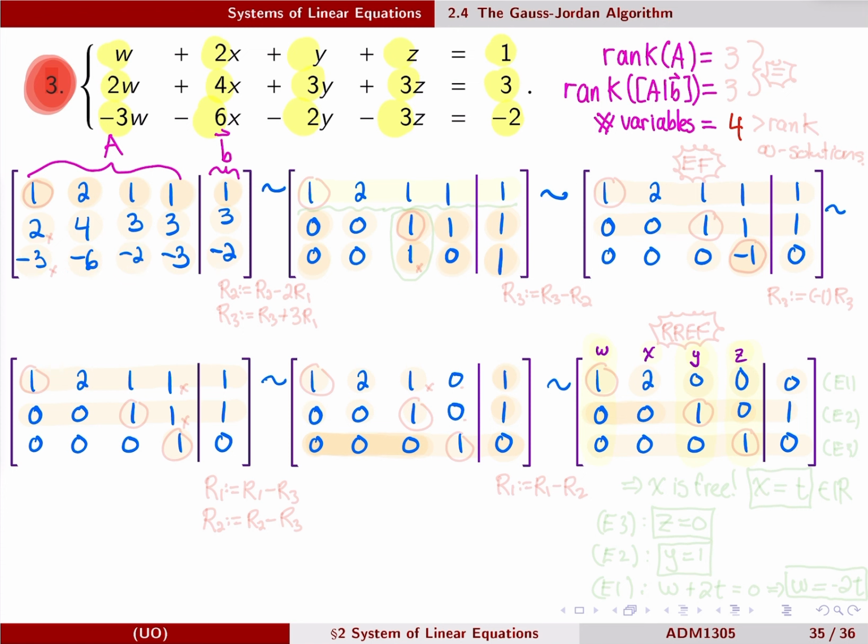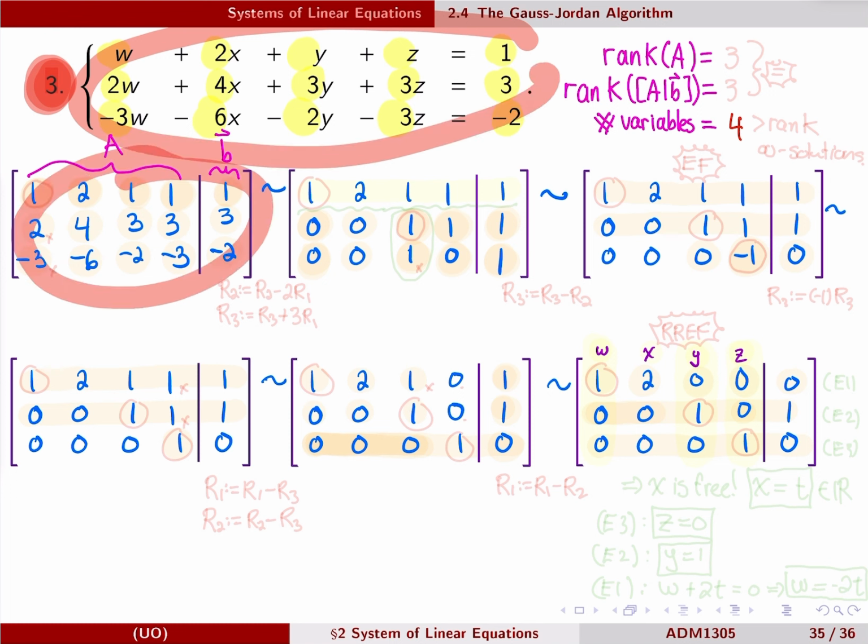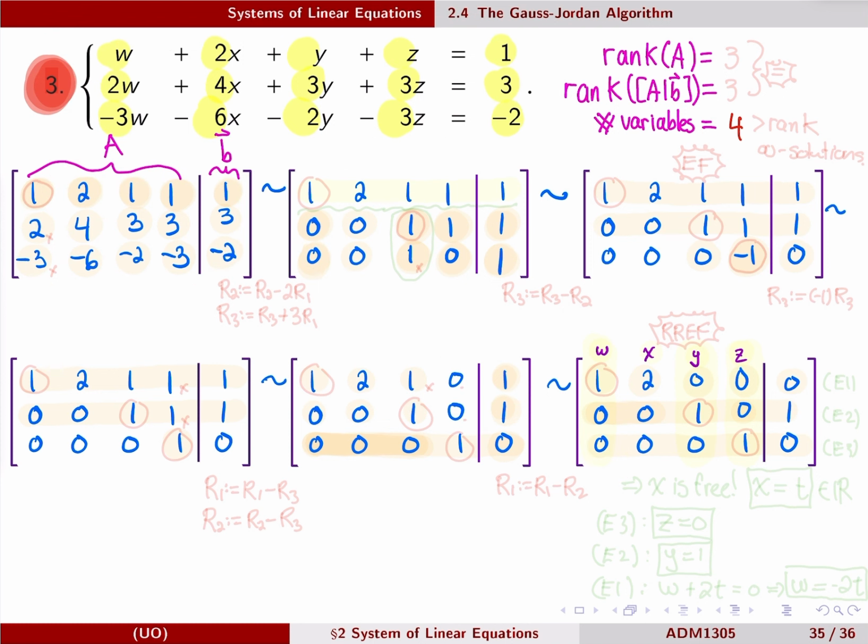So take your time. I know this sounds maybe easy, but if you make a mistake at that level, whatever you do with your augmented matrix will poison your solution. All right, so we're looking for our first pivot on our first row. What a coincidence: on my first row, first column, I already have a 1, because life is great for me. So I'm going to do two eliminations to destroy the entries below that 1. I don't want to see any w in equation 2 or 3.